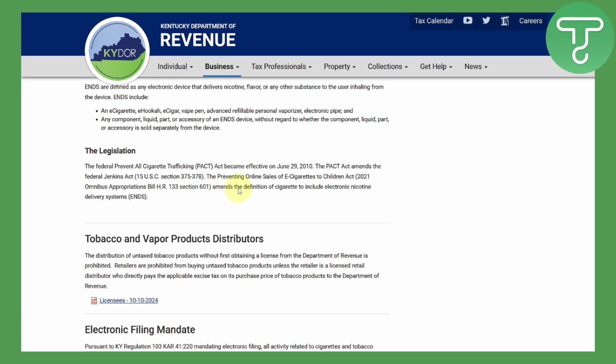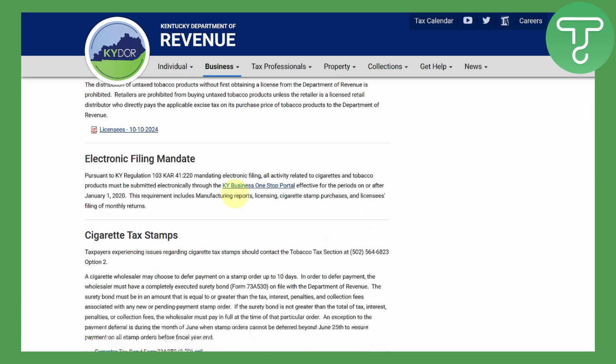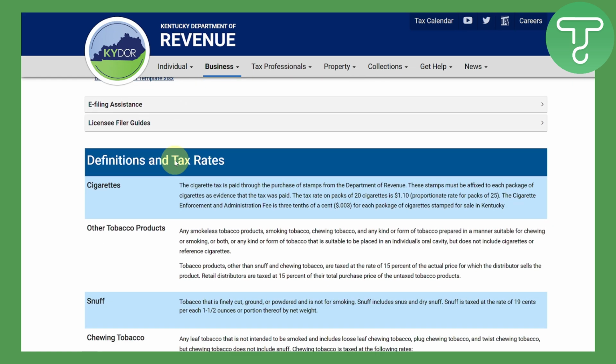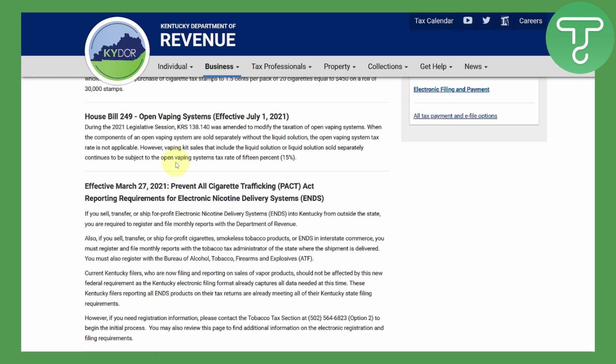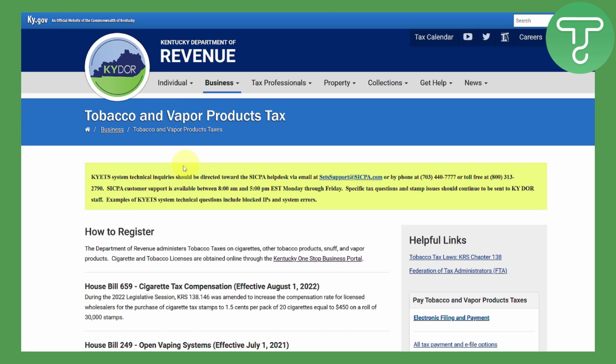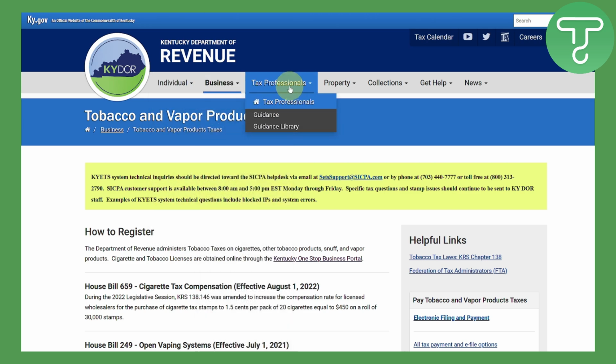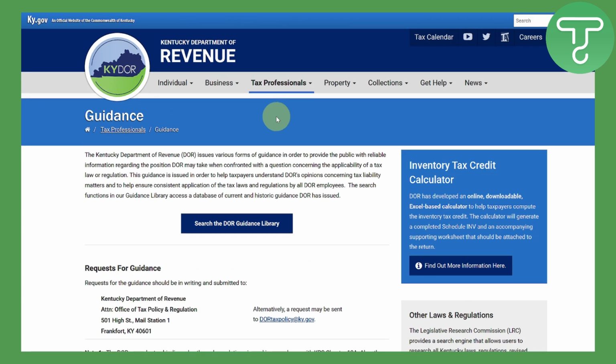You need to simply file your taxes for this type of business and the tax stamps that you are working with. As I discussed, if you want to hire a tax professional, that is an option as well. So if you feel like you cannot do it yourself, you can see we have consumer tax in here, and if you want to go with tax professional guidance or maybe through your library, you can go through that. Or even if you want to hire one, you should have an option for that as well.